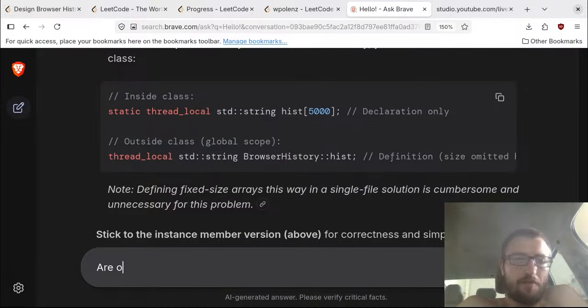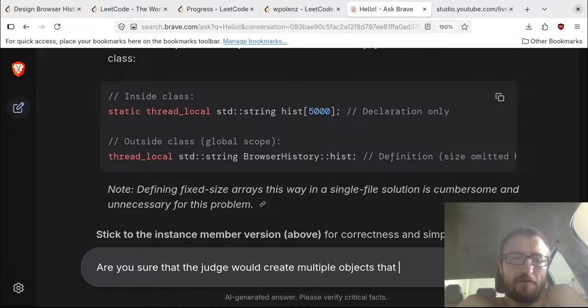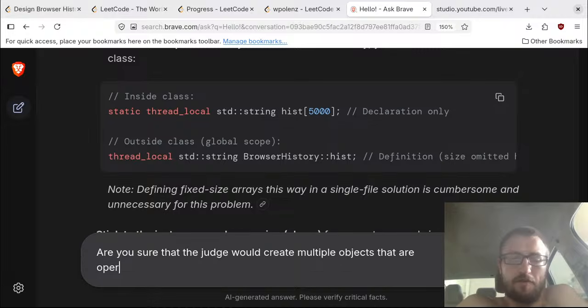Are you sure that the judge would create multiple objects that are parallel?